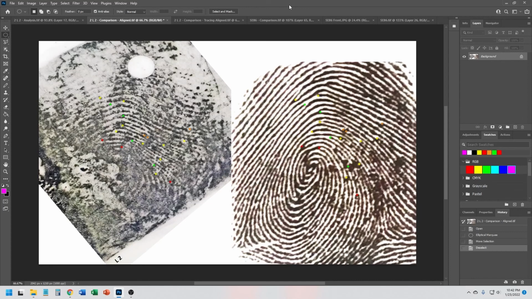So, I hope this was an interesting comparison to walk through. There's a couple other latents in this case that are less interesting. There's the whirl with all the minutia. There's a couple other smaller prints with fewer minutia, but those also line up. They're not as complex or interesting as this comparison, and so we're kind of skipping over those. But I'm glad we had the time to sit down and walk through this one, Glenn.